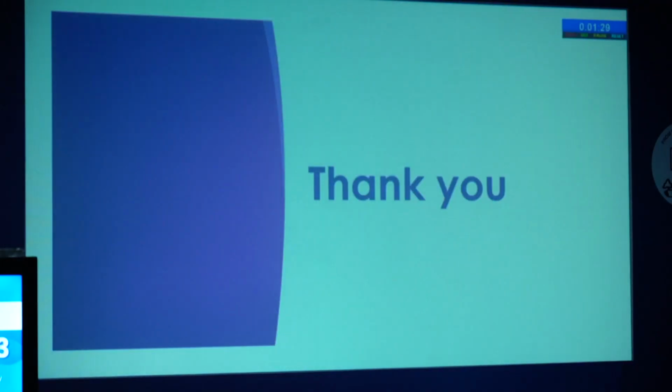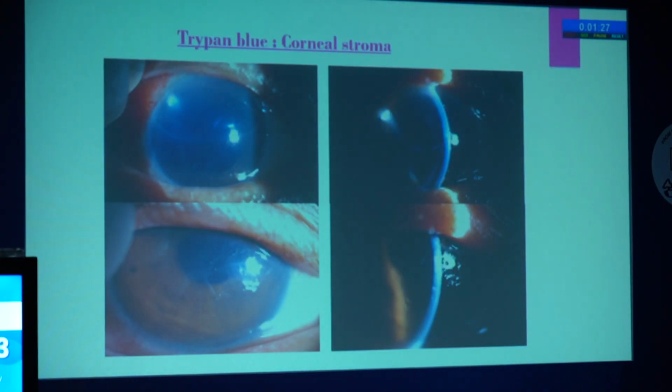This is not exactly the corneal surface. This was actually one of the residents who by mistake injected the dye in the corneal stroma. This is trypan blue, we can see the bluish hue here. This is 10 days after the surgery. We can clearly see a Descemet tear here or lost Descemet portion here, but the dye disappeared without leaving any effect of it.